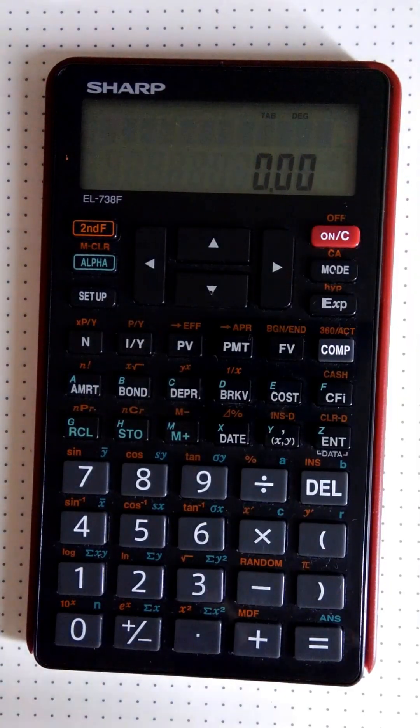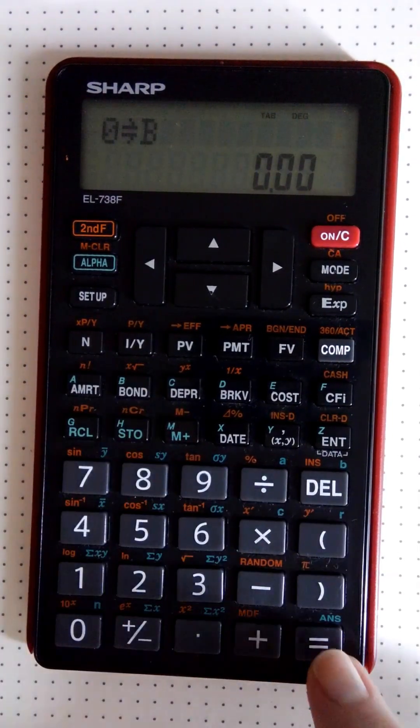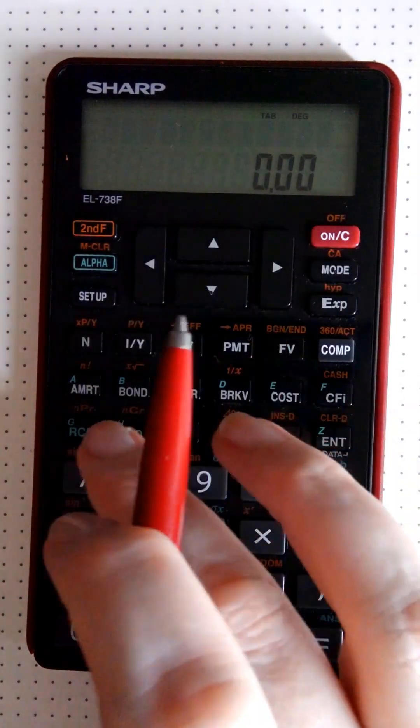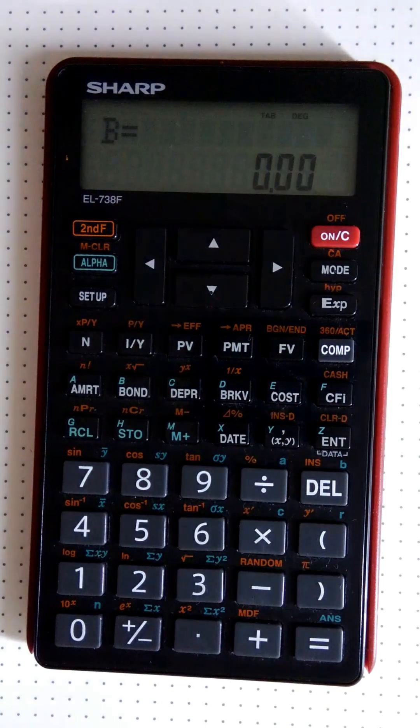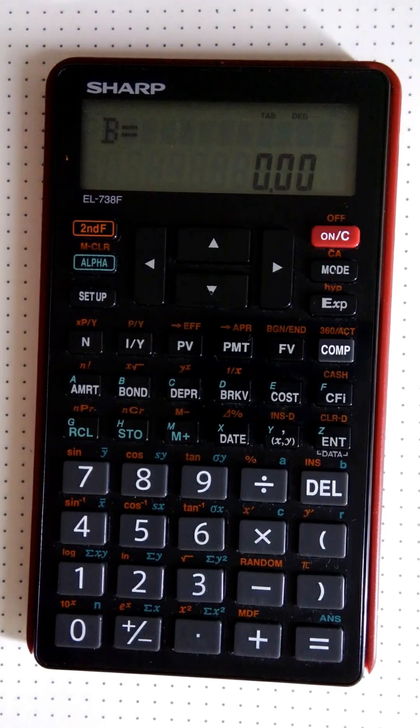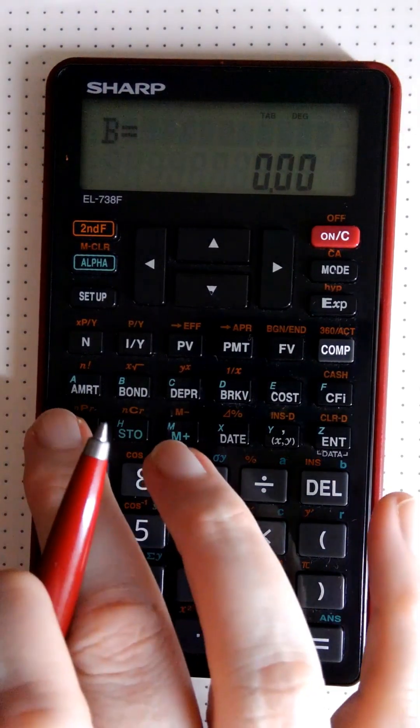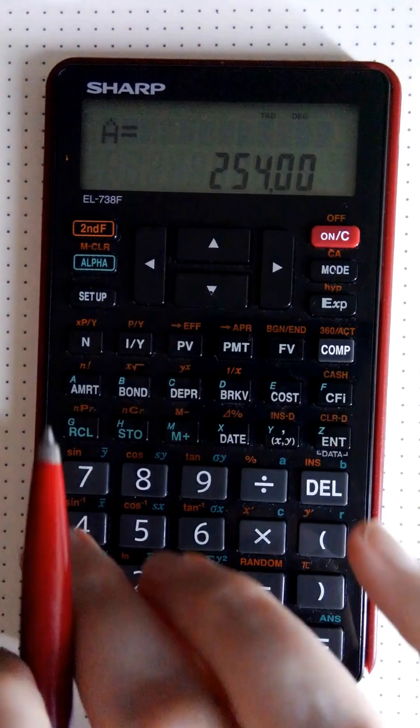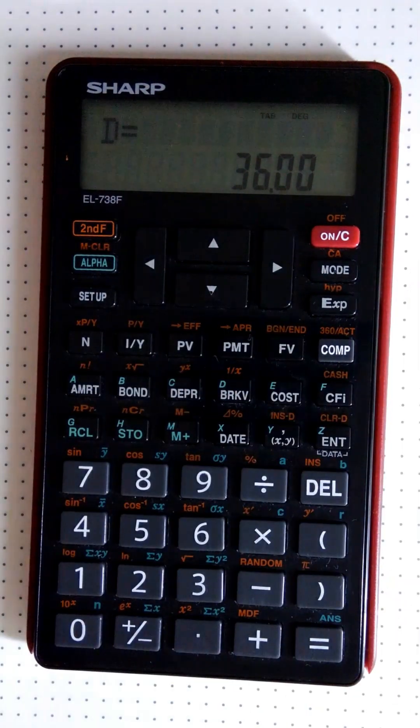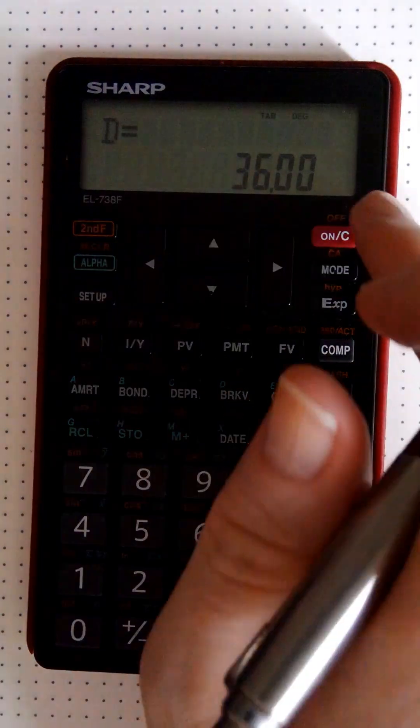We can just say zero. So push the zero button, store B equals, and it is going to, now if you recall B, it's going to be nothing. So we can just basically zero store into that variable to replace it with a default of zero. But you'll see we say recall A, A still there, recall D, D still there. So it only got rid of the B. But say we want to get rid of everything, A, C, D, everything like that.